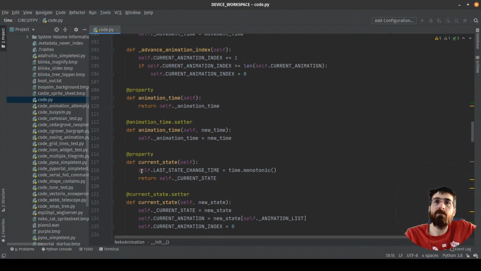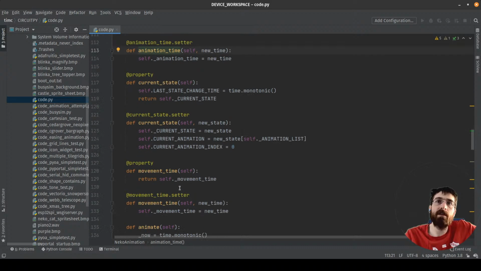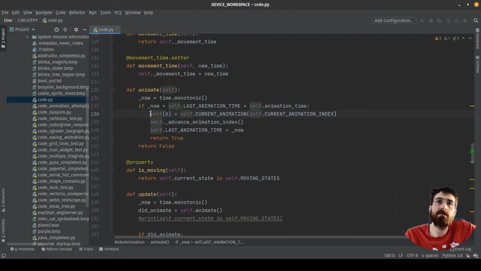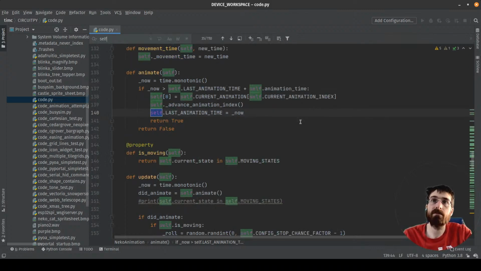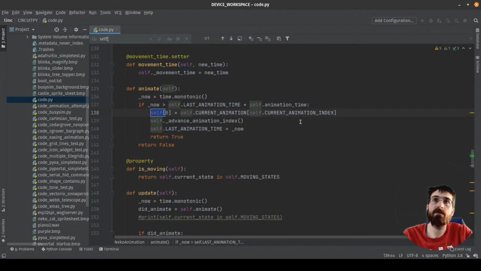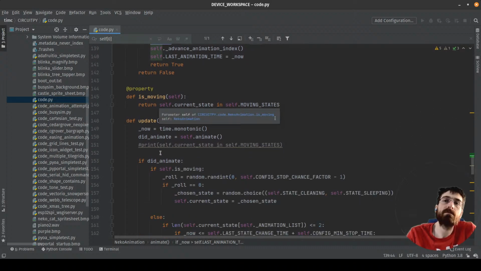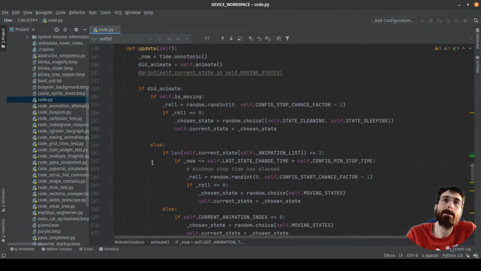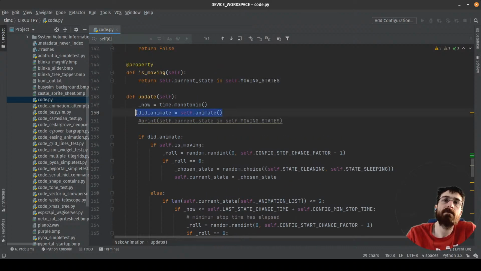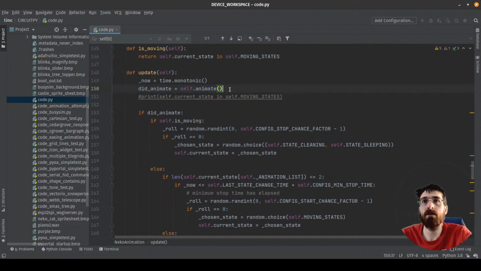So let's walk through the logic. We only update the sprite inside of animate, right? This is the only place we have this, yeah. So, okay, what's happening is let's say we're at the end of scratching. We called animate.